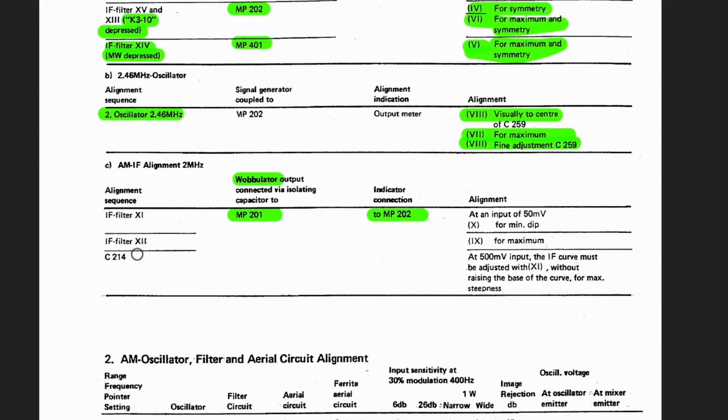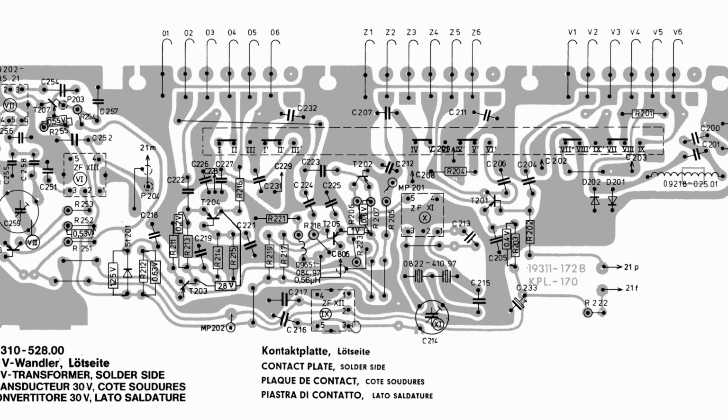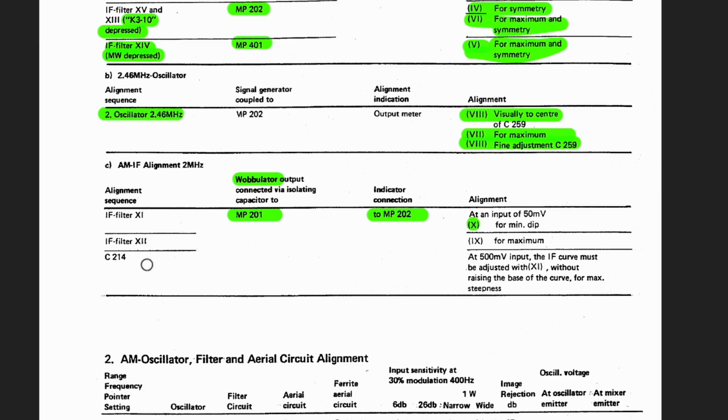Now they tell us filter 12, which is, that was 10. Now filter 12, which is adjustment point 9 for a maximum. So that was 10. So 9, which is this one, for a maximum. And where is 9? That was 10. This is 9. So it's that IF transform at the bottom for a maximum. And then C214.